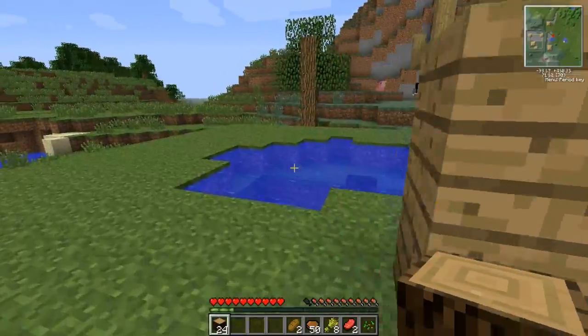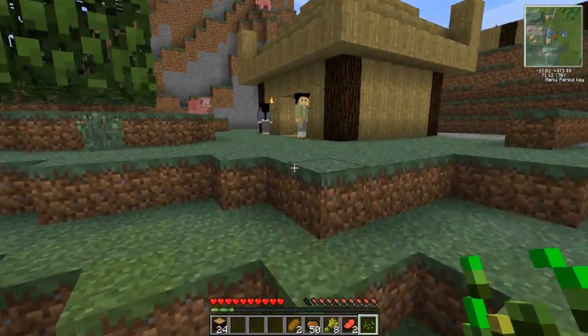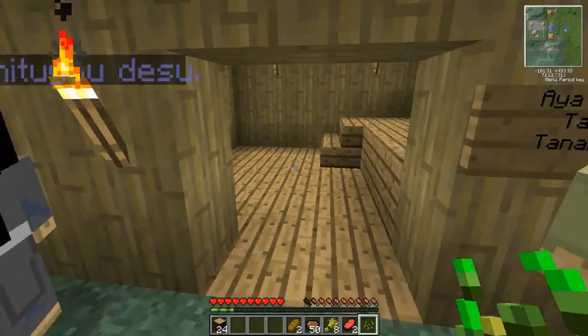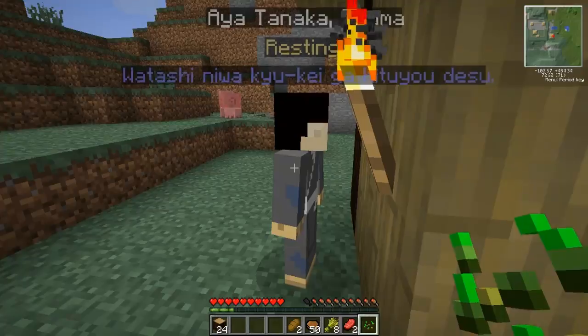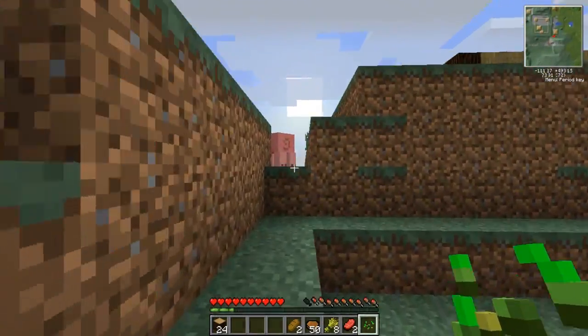Locked chest out in the middle of nowhere. You guys are so great. So great. Aw, look, you're styling new pants. Nothing. You have nothing. What do you got for me? Resting? I can't even touch you. I can't touch you!